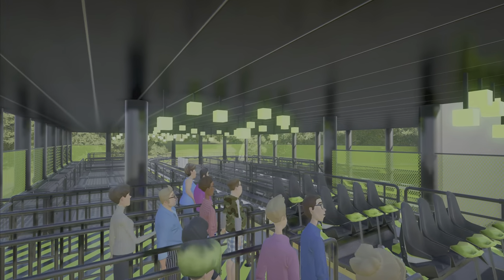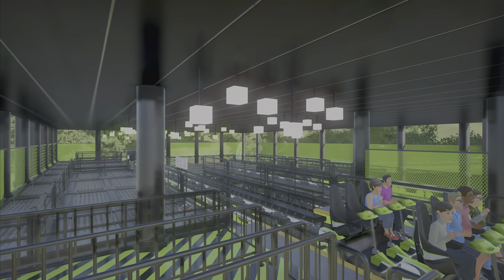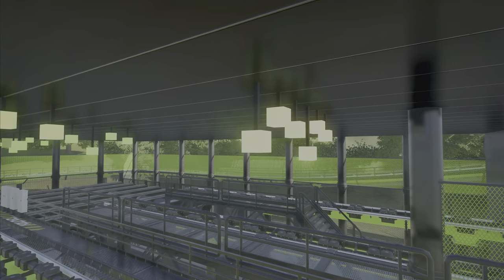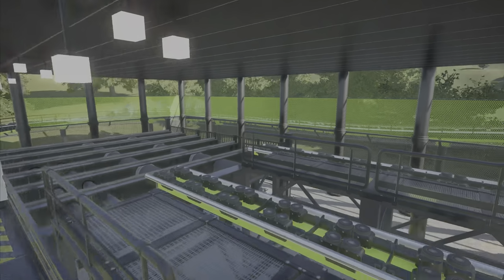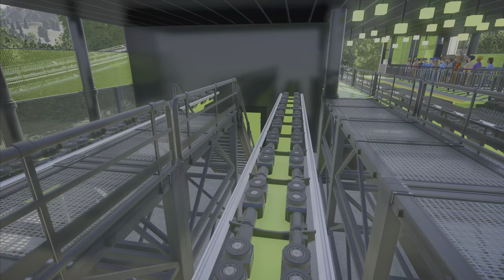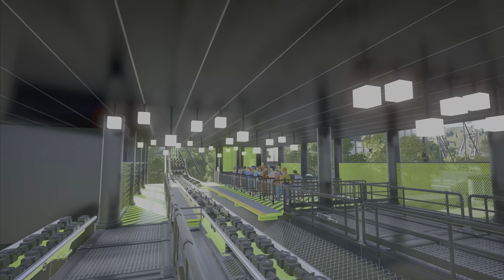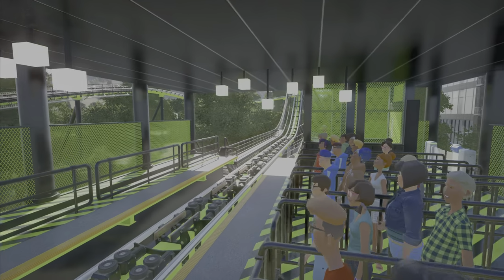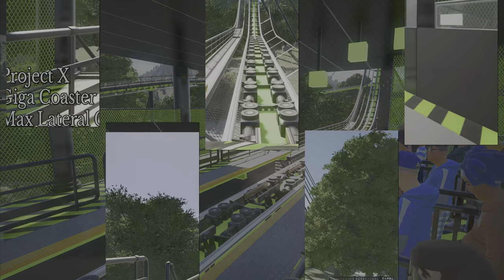Oh, look at the lights. Are they changing from the lime green to the white? You've got another transfer track just over there. Is there anything down underneath? No. Right, so we have the final ride of the park, this giga coaster. So let's do it. Enjoy, everybody.